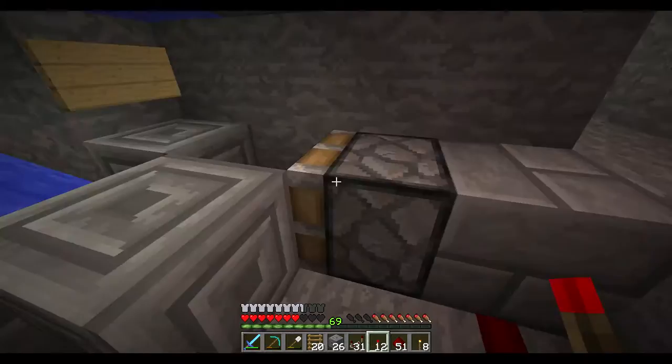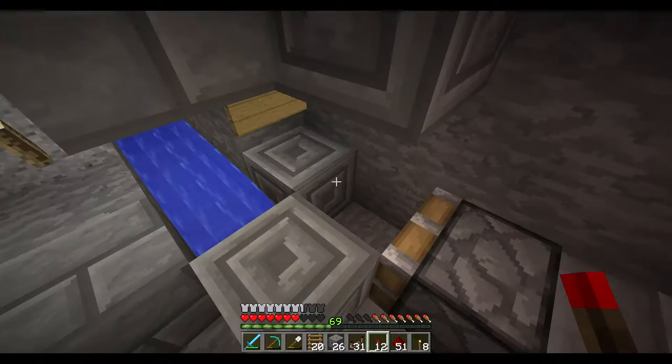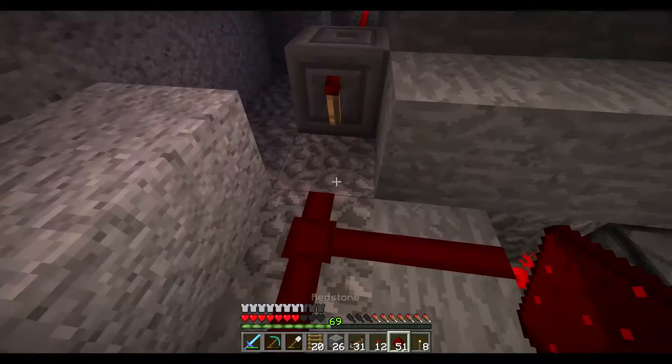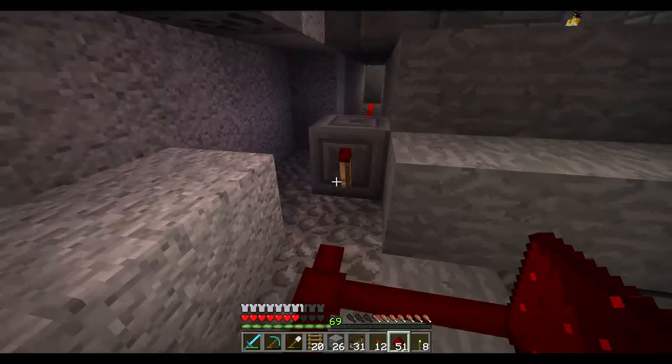So this is all hooked up. This is okay, that's not right. Why has that done that? If I just power this quickly, there we go. I don't know why it did that. We'll have to keep an eye on that in case it happens again. But no, this should be off by default. This one should be on by default. And then when this is powered, it should change the circuits.